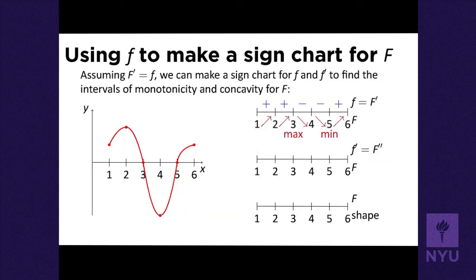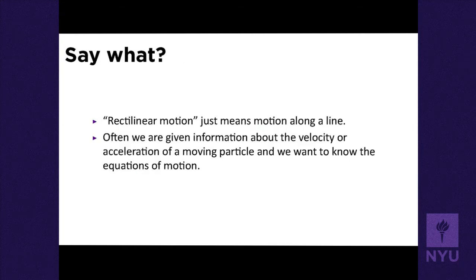So what have we done so far? We've talked about antiderivatives of power functions, various kinds of functions, including piecewise defined functions. We've looked at graphs. And let's look at an important application of antiderivatives to what is called in the business rectilinear motion. Rectilinear motion just means motion along a straight line. Single variable calculus, one variable. So we can't do motion in the plane or in space, but we can talk about motion back and forth. And lots of times we have information about, say, the velocity of something moving or the acceleration of something moving. And we want to find out information about, say, the velocity or the position of that particle at any time.